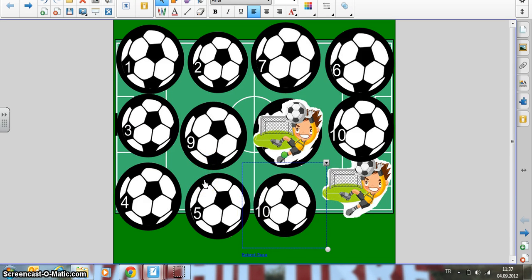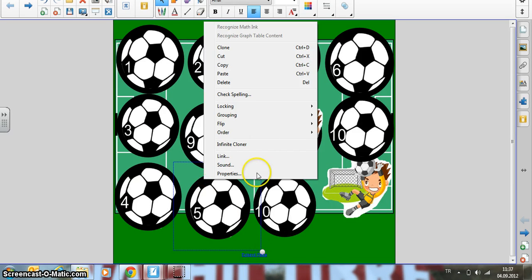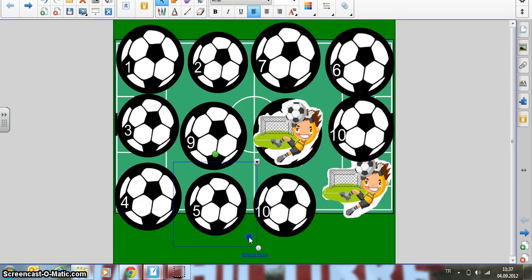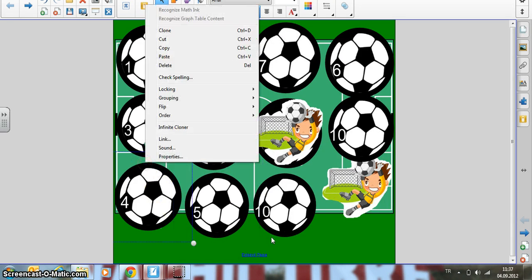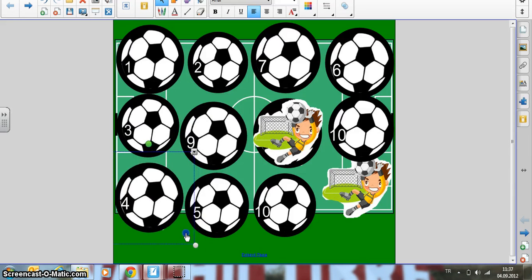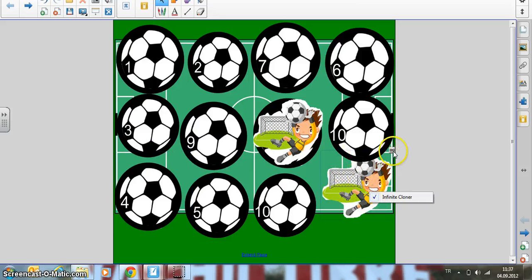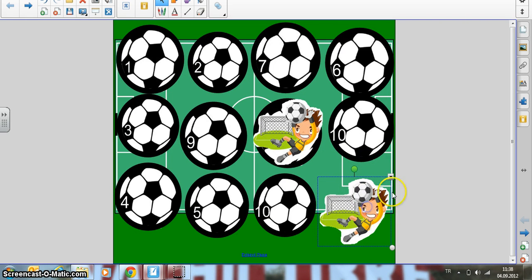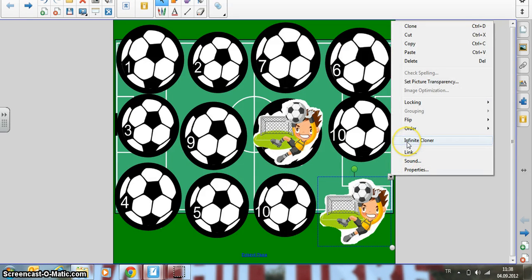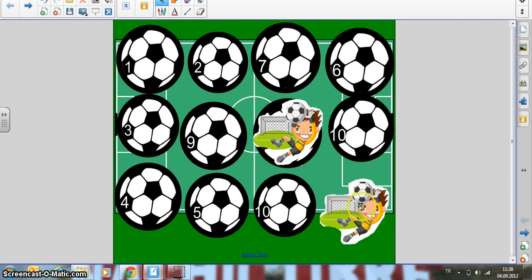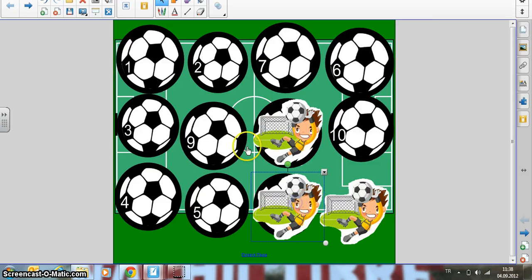You will right click, that will bring up this, and then you just take the little circle, the gray circle, and try and make them a little bit smaller so you can fit them all in. And you'll need to go through and do that to all of them. So say this guy right here, we need to move him. We'll just take him off an infinite cloner, move him down a little bit, come back up here, infinite cloner again, because now we can just pop him over here.